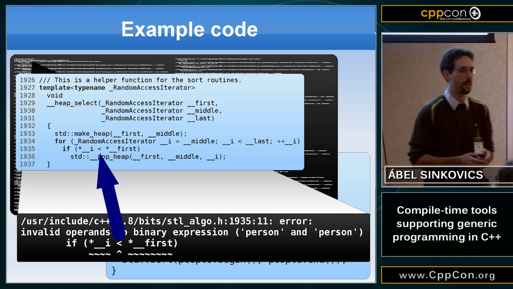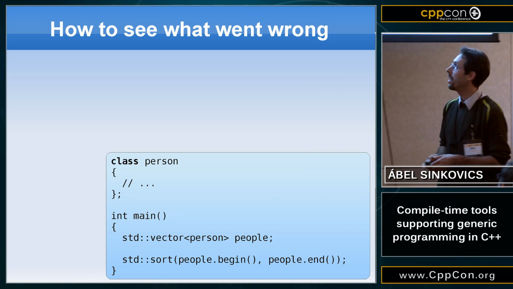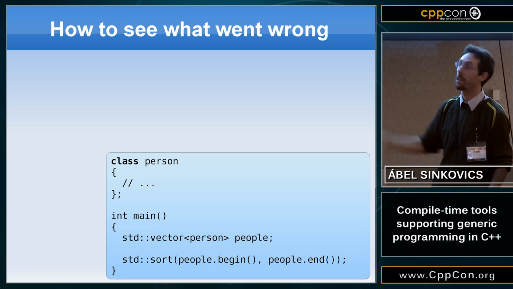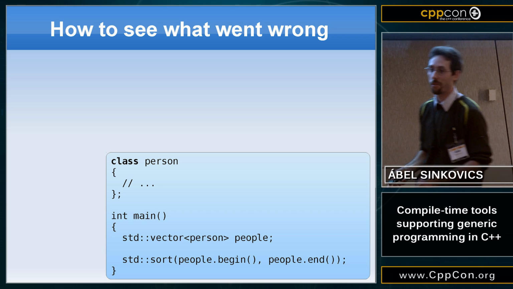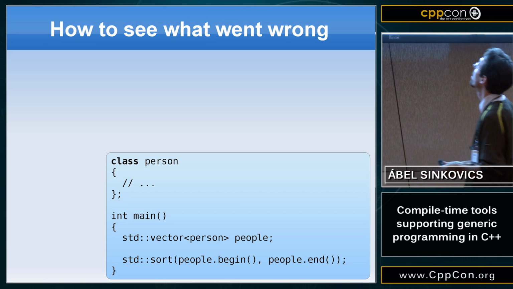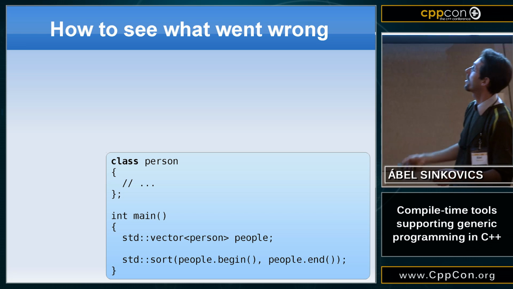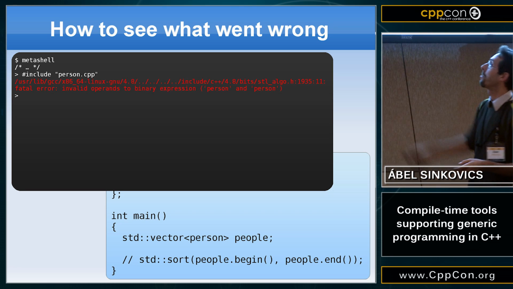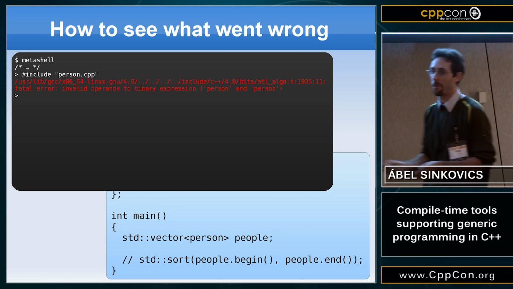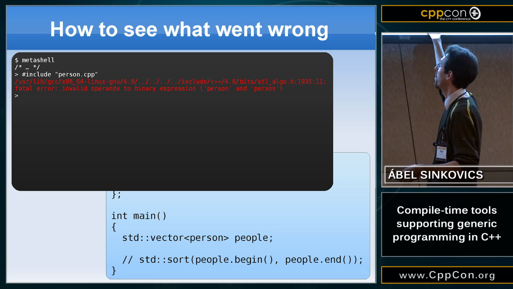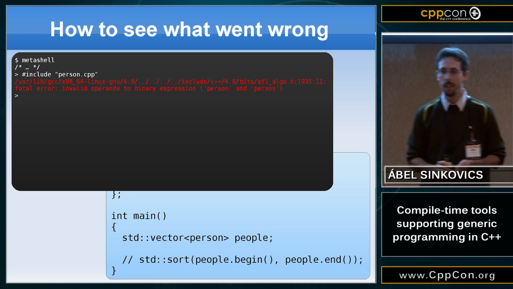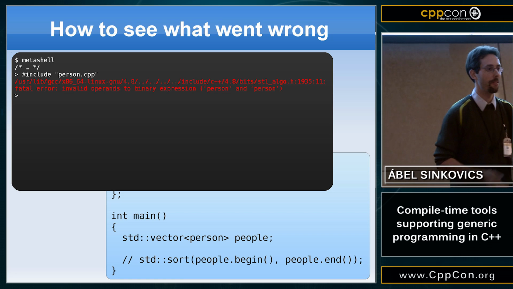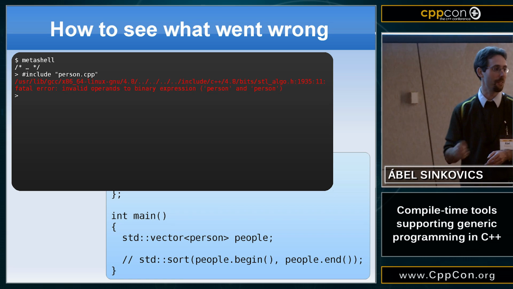So what is going on during template instantiations? What you can do based on this error message is to open that header file up, and then you can see, well, there is the comparison, and it happens in a template function called heap select. So to get an insight into this, you can take your CPP file, start Metashell, and include your source code into Metashell, and run into this problem that you're including a piece of code into your shell that fails to compile. So Metashell will display the error message to you, and then it will not include your source code. And then you will say, oh, I forgot it again, because you will forget it all the time.